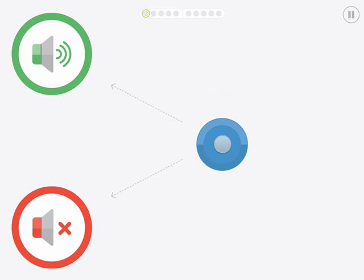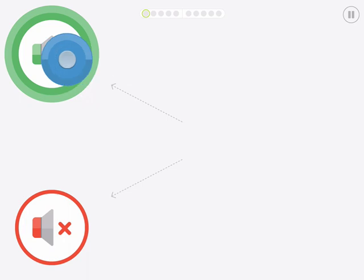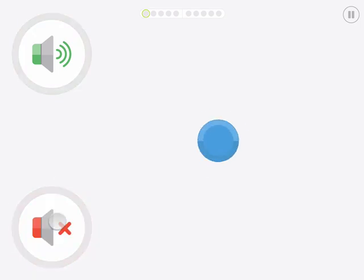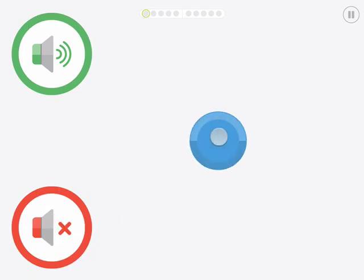When you start an automated test, you can touch the disc for 3-5 seconds to determine if you hear a tone or not. You can also tap the disc multiple times to make a rhythm. If you hear the tone, drag the disc up to the heard speaker. If no tone is heard, drag it down to the not heard speaker. You can also tap the disc and then tap the appropriate speaker.